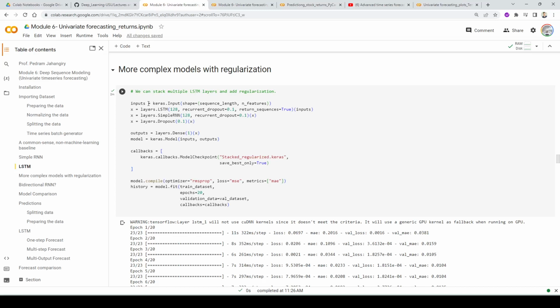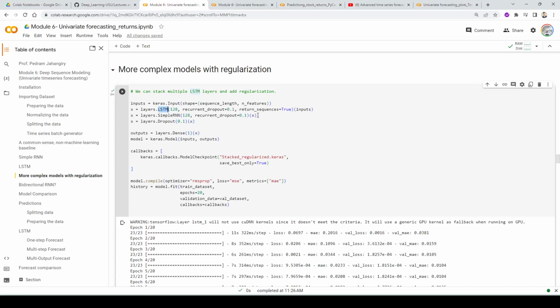So I'm going to stack a bunch of RNN and LSTM layers on top of each other to give it enough complexity, in a way that the performance in the train set should usually be better than the validation set, right? Not the other way around. Let's see if we can get that. So again, the input shape is 60 by 1. And then the first LSTM, let's do 128 recurrent cells. I'm going to use recurrent dropout of 10%.